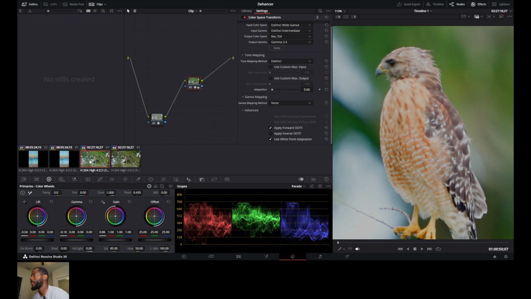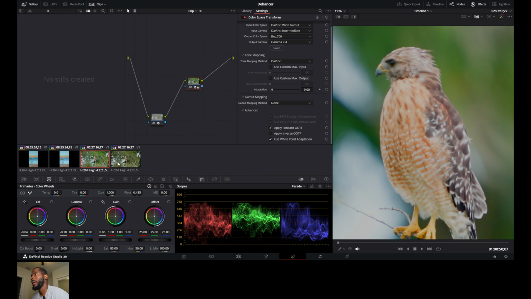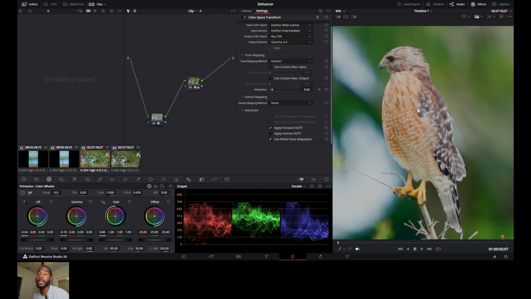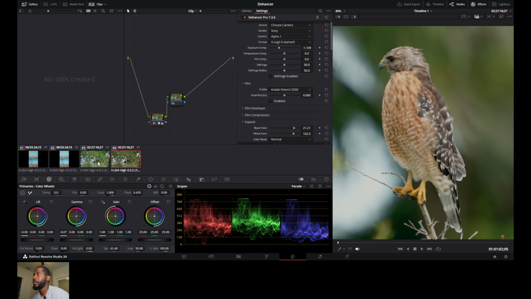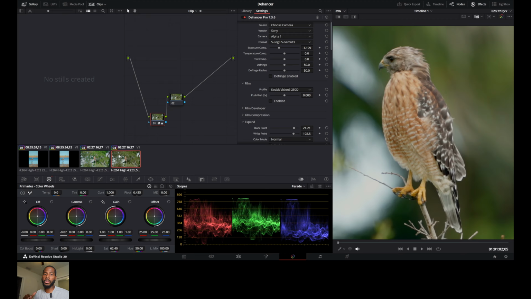Sorry. Dehancer is a little bit flat, but it preserves the color better to me. I feel like this looks a little washed out, just a tad bit. Once again, it can be fixed. I can easily go through a few steps just to fix that. But I'm looking for something that is just straight out the gates good. It's gonna have me at a great starting point, so I don't have to build so many nodes to get this as a good image.